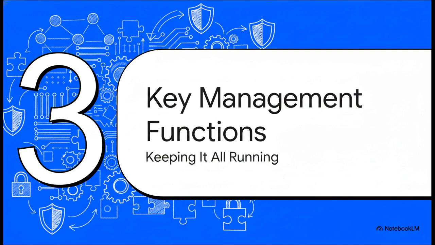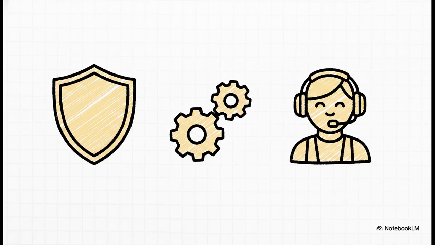It's not enough to just have these things, especially for a business. They need to be looked after, managed, maintained, and protected. And that brings us to some really key management functions. When you think about what an IT department does all day, their job really boils down to three main things: keeping the system safe, keeping it running smoothly, and helping the people who use it. That's it. Secure, efficient, and supported.